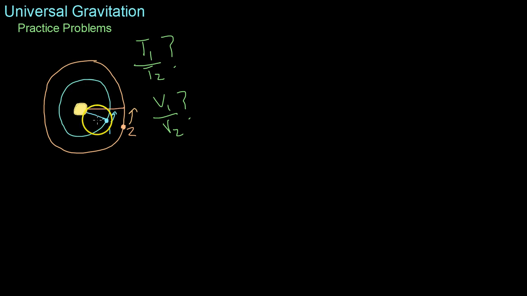All right, so in this last problem that we'll be looking at, we have two planets orbiting the same sun. We have planet number one right here and planet number two looking strikingly similar to Earth and Mars. And they have respective radii of r1 and r2, and they have some respective speeds. And what we want to find is the ratio of their two periods to one another, as well as the ratio of their speeds. So just to be clear, there's no direction involved, just their speeds.